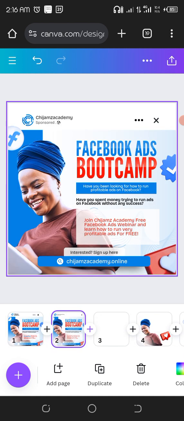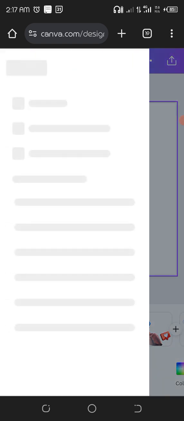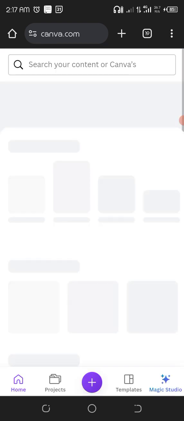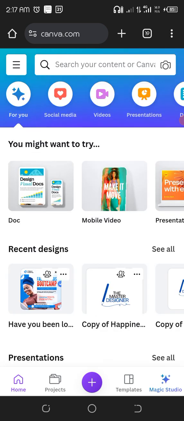First things first is the background. Once you create the background, you go to a blank page, right? Remember, by this point you should know that when you are starting from your home page. This is the last time I'm doing this, so you should be able to do it from now henceforth, because I'll not be starting directly from the main page. Do you understand?